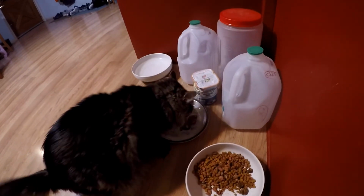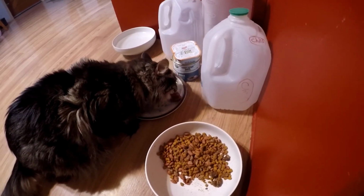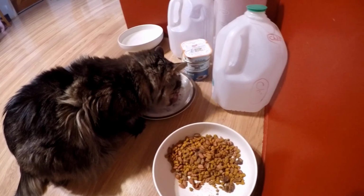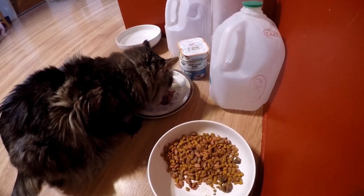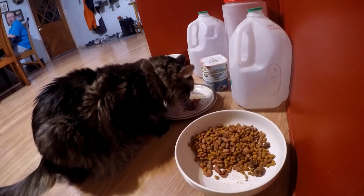Yeah, so we haven't had any wild game that she can actually eat. You don't want to give your pets any omnivores or carnivores just because you don't know if that animal might be contaminated with some kind of parasite or other bacterial infection. So stick with the herbivores, and Juniper loves it. Oh, she is. Hi. You like it? Okay, she's happy. So yeah, stick with herbivores for your pets.